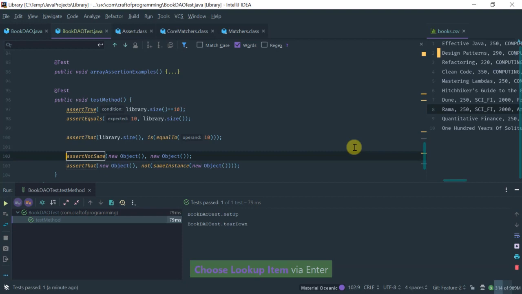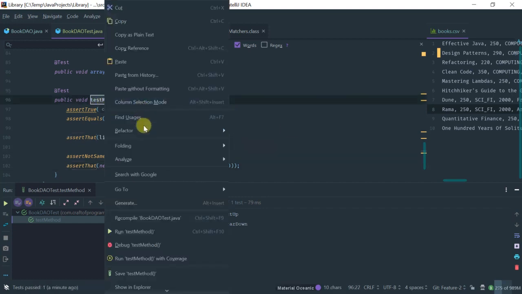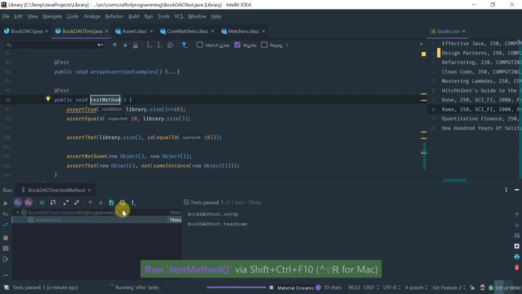That's again equivalent to this, but much more expressive. Assert that this new object is not the same instance as this object. Again, if we run this, it passes.